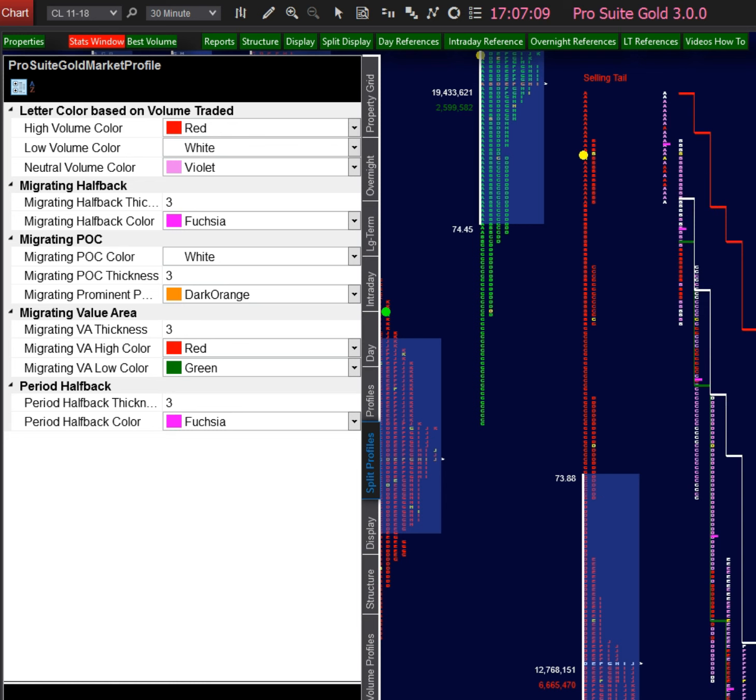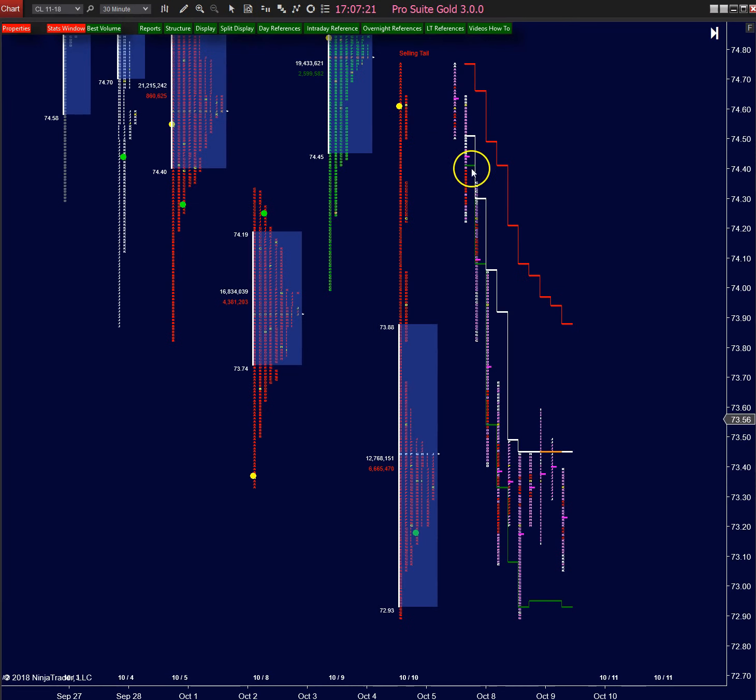So how does the software calculate or compare volume? It's not that complicated. We are taking the volume for all the profiles that you have loaded, and we calculate an average volume for each period. So we compare all A periods together, we add them, and we calculate an average and a standard deviation.